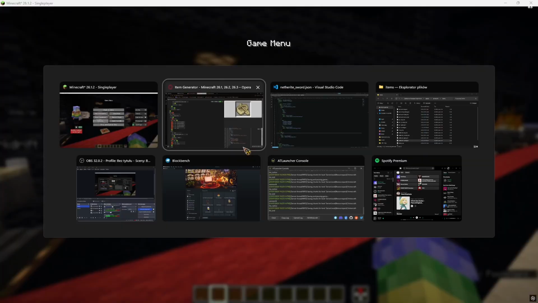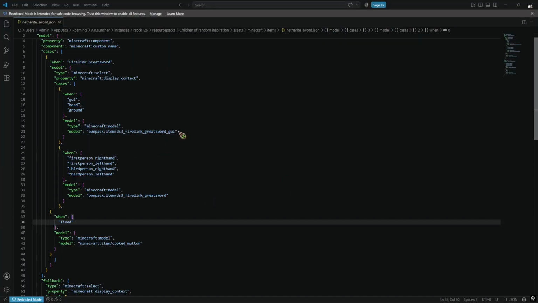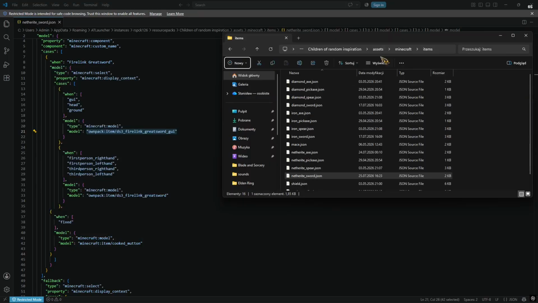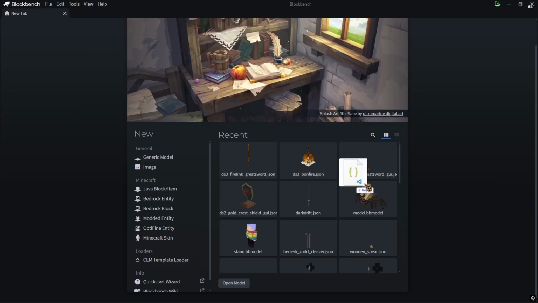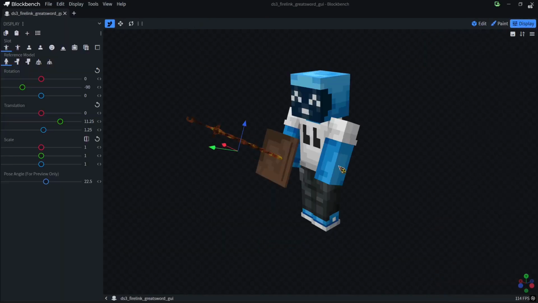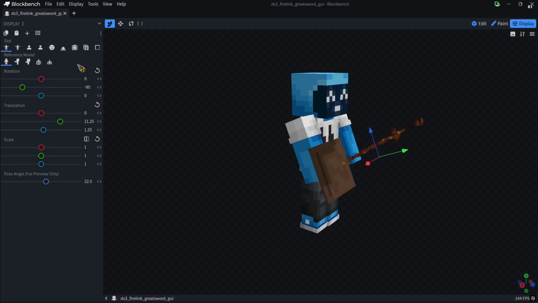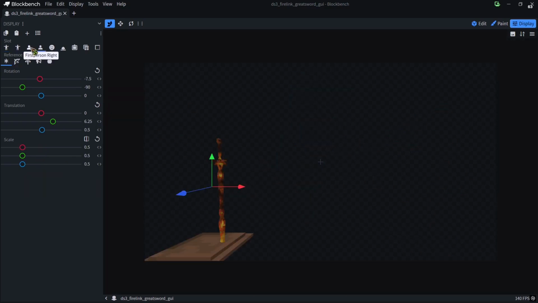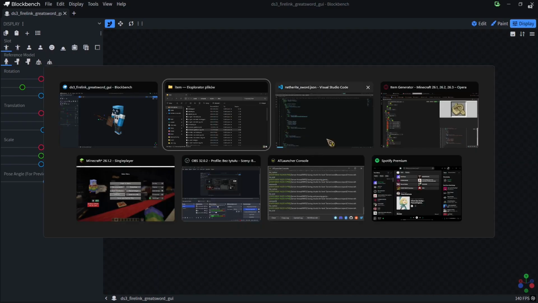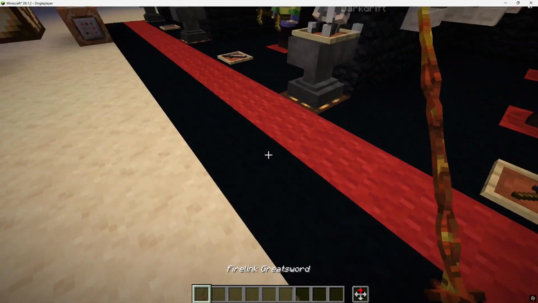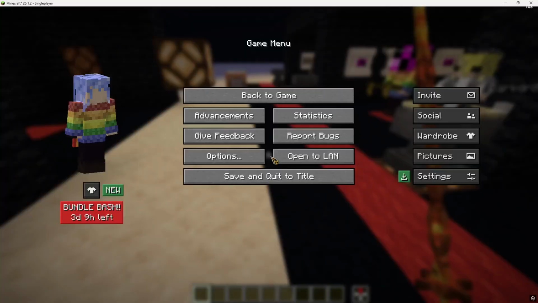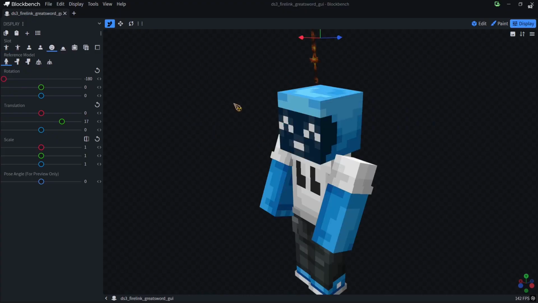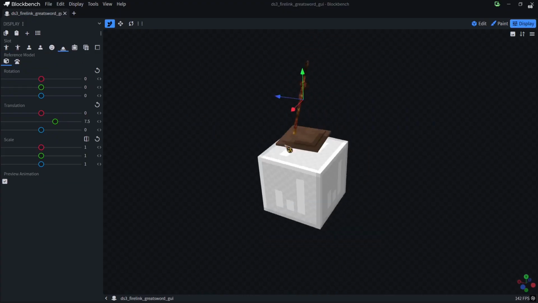All of these you have to change. For example, like I did here with Greatsword GUI, you have to change in this. As you can see, I did not work on the third person because it should not be displayed in those. But I did it for the ground.